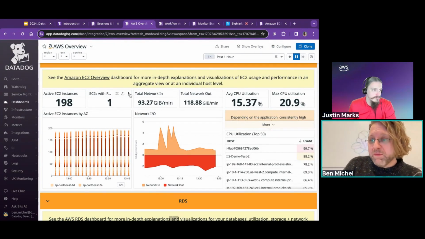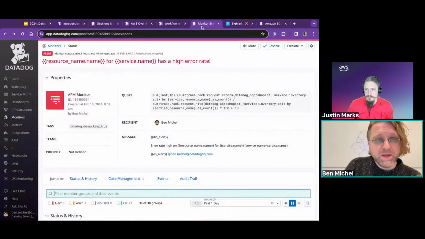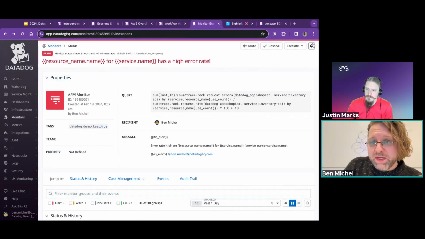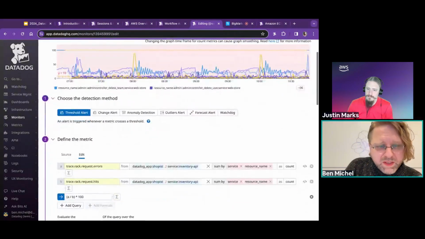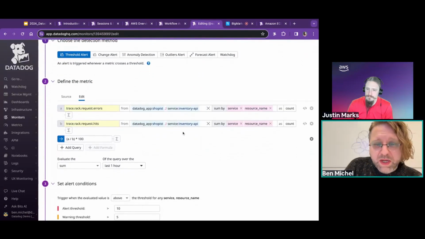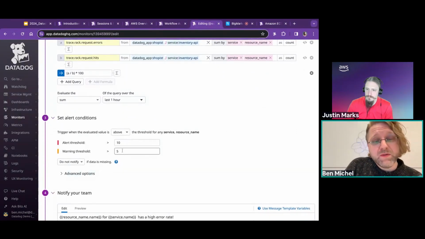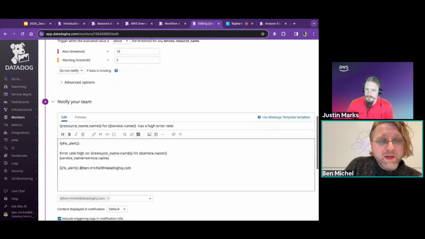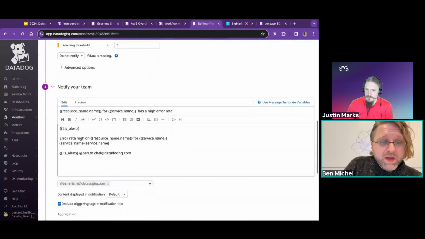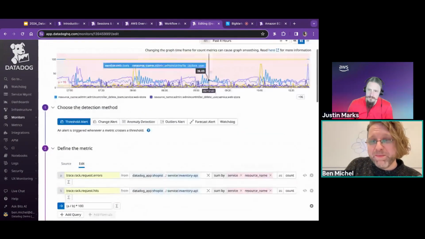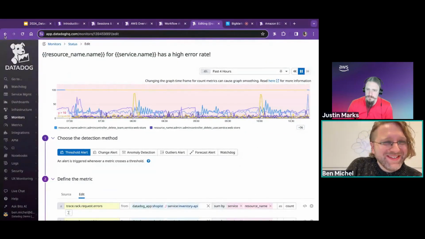So as I just mentioned, you can create a monitor. We're going to go ahead and look at one that I already set up for this particular webinar so that we can save some time. So here is a monitor that I've set up. When you're building it, it looks more like this kind of view, and you can set a duration of time you want to look at, the kind of metrics that you want to track, and set alert conditions that trigger above the thresholds that you care about, and then notify the correct people based on if this alert is triggering or not. Right now I have this set to myself, and you may be in a situation like this.